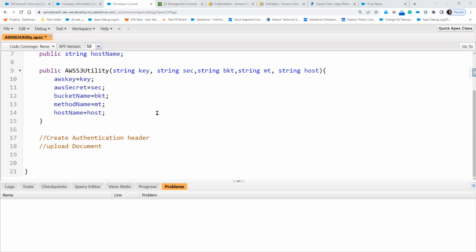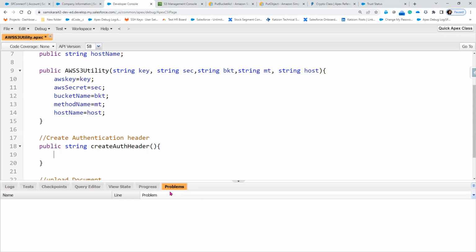Let's create authentication. Now, let's say here, public string. Now, let's give the method name, create auth header. Now, what I need to implement in this auth header?